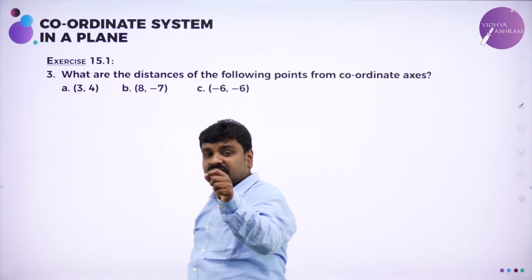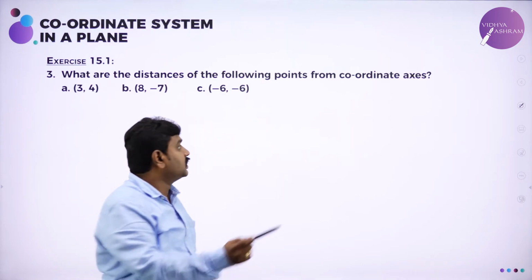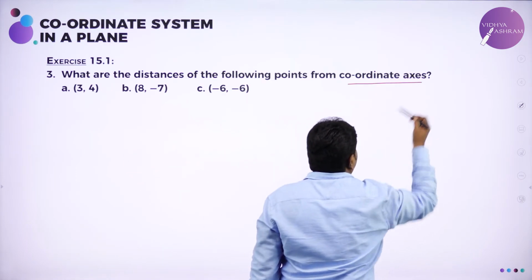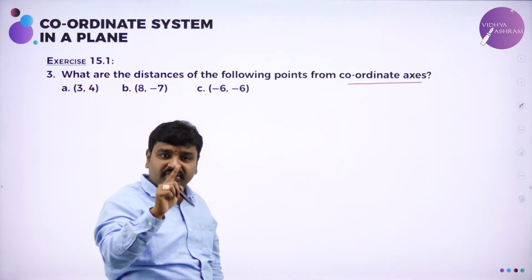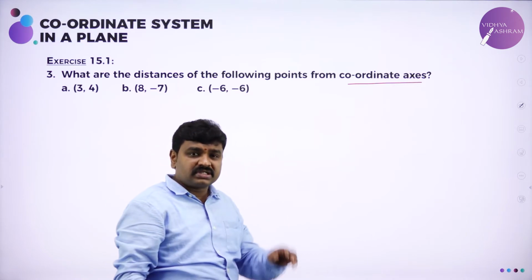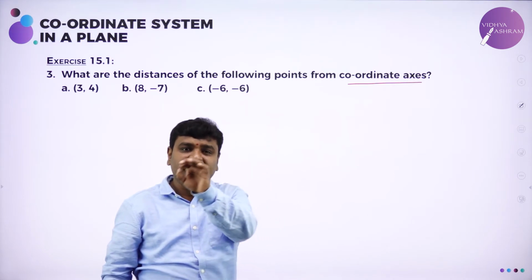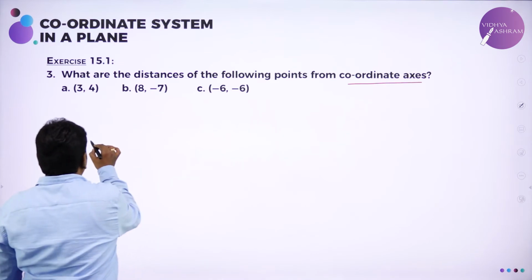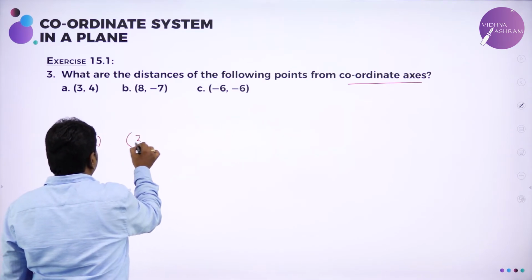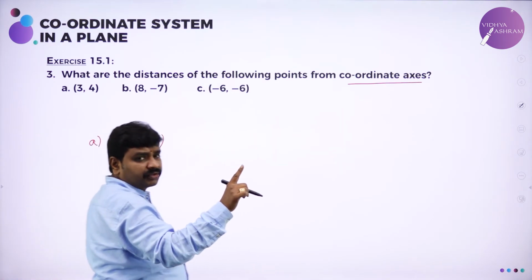What are the distances from the coordinate axes? Coordinate axes is plural. What are the coordinate axes? One x axis, another y axis. Means they are asking you to find the distance from the x axis and the y axis. Question A. (3, 4). So simple concept, if you know, you can do it.